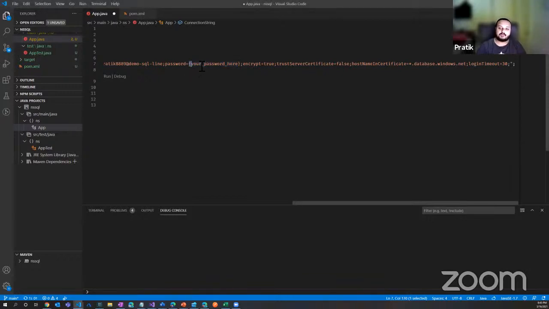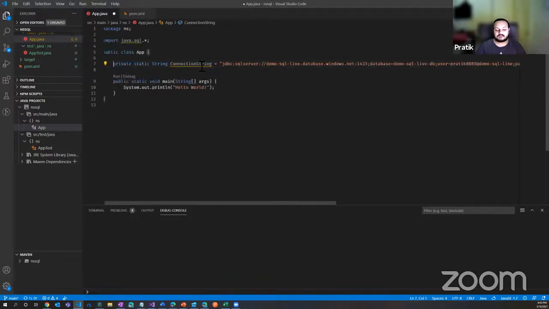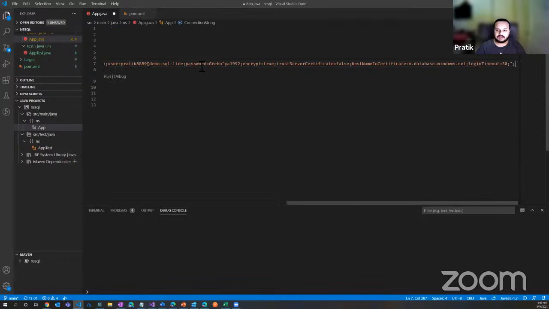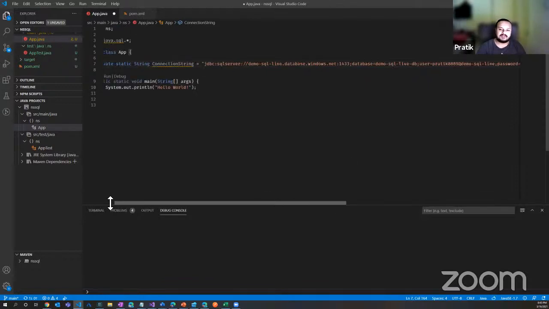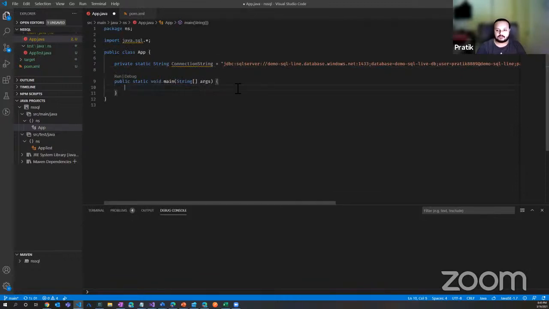But when you're writing an actual enterprise application, you're not supposed to give the password like this. Your password is something that should be secret, and you should keep it somewhere safe. Since it's a demo database, I put the password directly in the configuration here. But ideally, you should keep the password in places like Azure Key Vault, HashiCorp, and so on. Anyway, I have got the connection done.